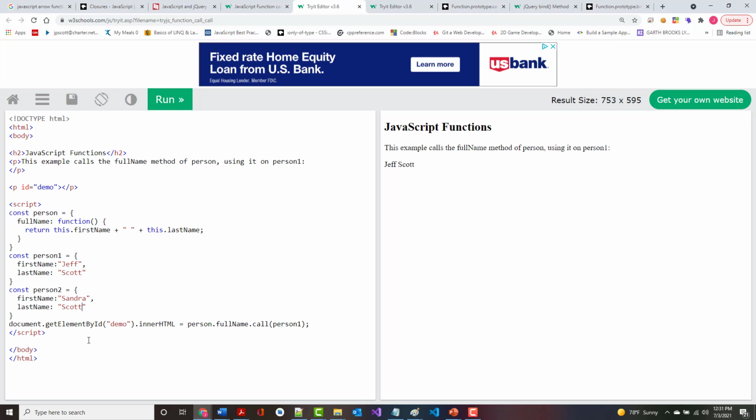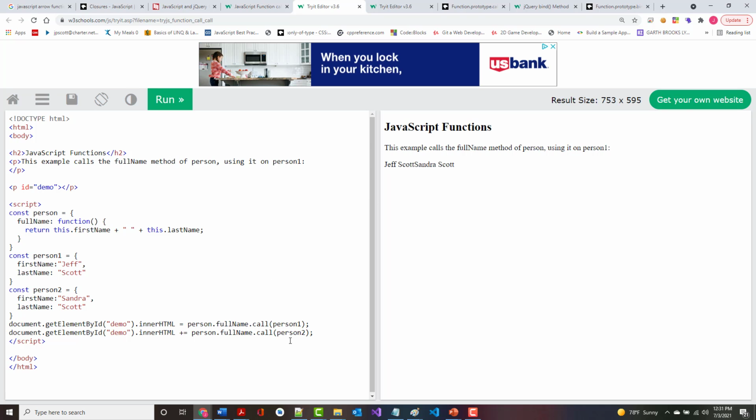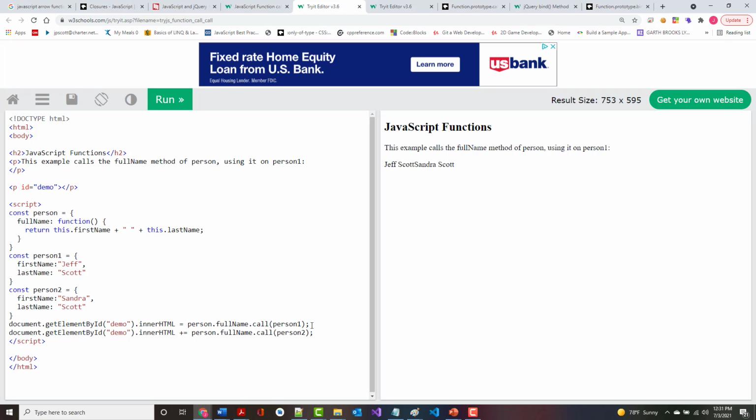Okay, that's fine, right? Now, what if I grab this and say innerHTML plus equals, I don't know if it'll work or not, person2. And we run it, and we get both of them. So plus equals person1.